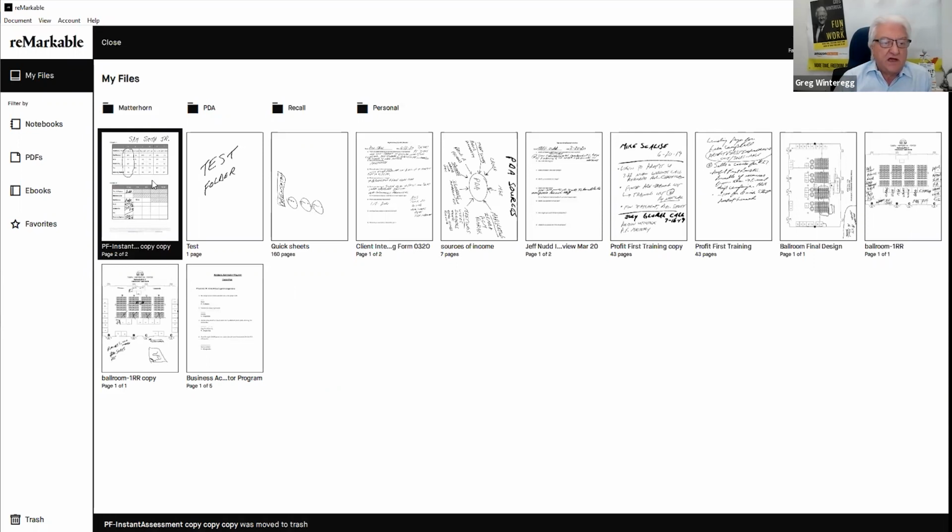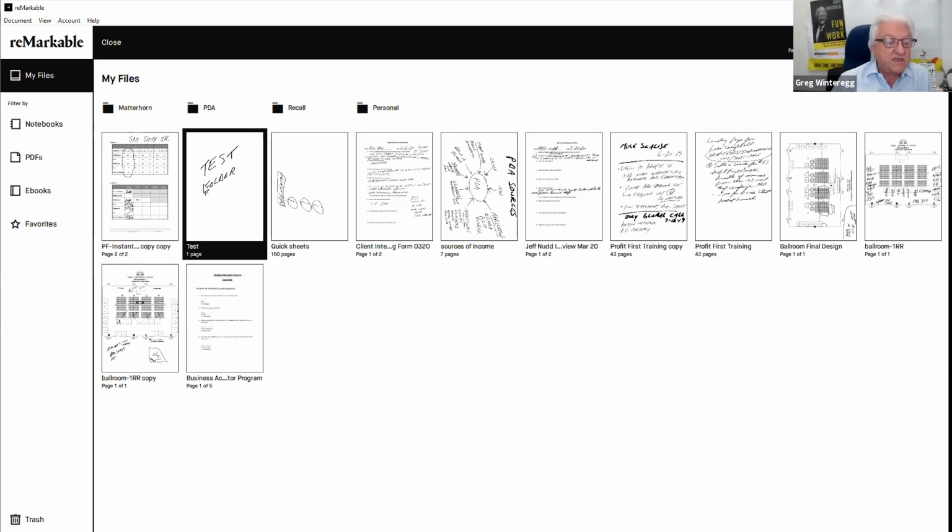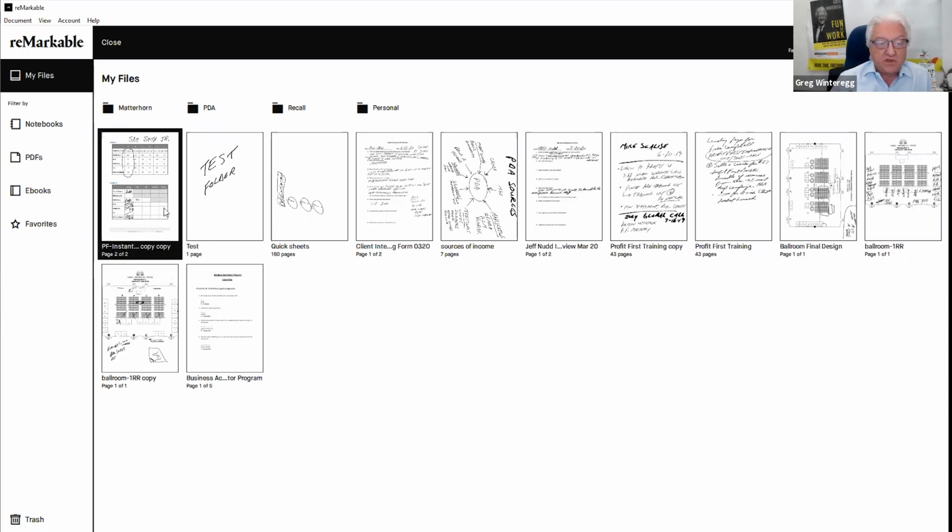And you can see here now, I'm back to my original. Now, what I do then, when I'm done with that instant assessment, let me see if I can do this without waiting forever. I can go back to my original PDF file and I can erase everything that I did. So I just erased it on the original PDF file here. All right. And I don't know how long it's going to take to sync, but we should be seeing here in a minute. This will erase for me.